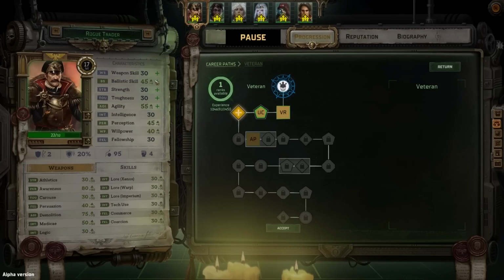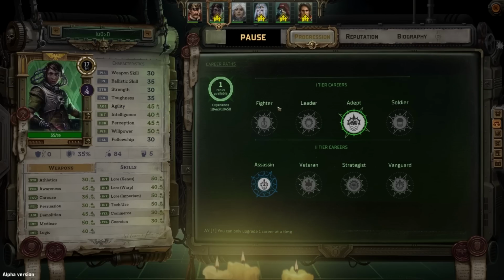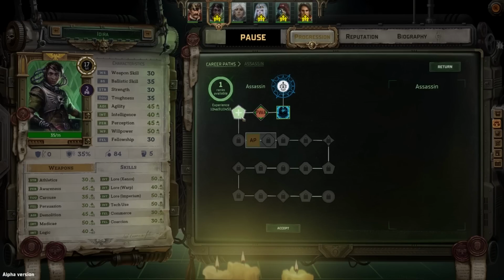First things first, we'll go ahead and bump Rhett's ballistic skill up to 50. Make him slightly more accurate with those full auto weapons. And for Argenta, she's already got a decent ballistic skill, so let's bump her agility. That'll give her a slight bump to dodge as well, which she could certainly use.